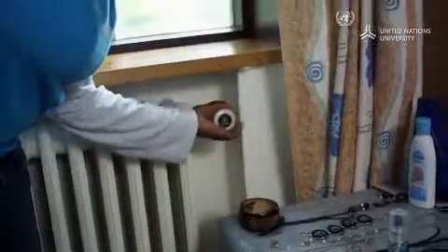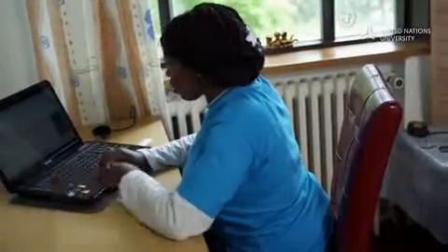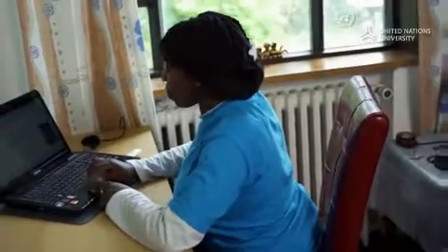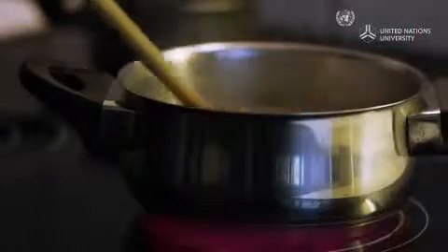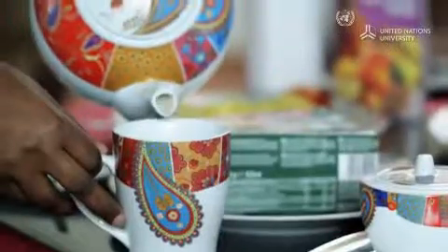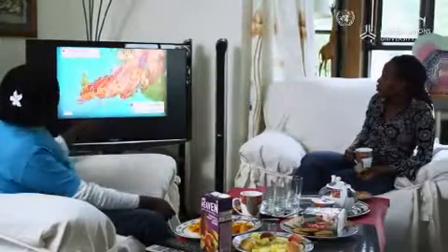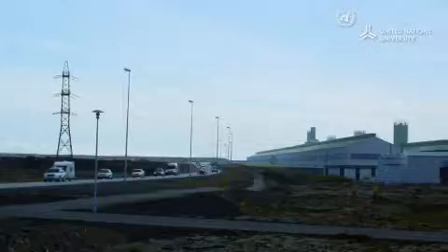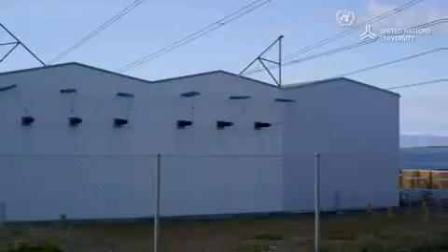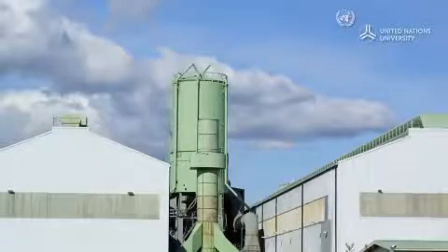People are charged according to the amount of hot water they use. Hot water is also used to heat 90% of houses in Iceland, not only in the harsh winters but also in summer, which can still be chilly. Anna and her fellow classmates use electricity for cooking, lighting and powering appliances. However, the major users of Iceland's electricity are heavy industries, especially aluminium, which is produced in large-scale smelters near the capital.